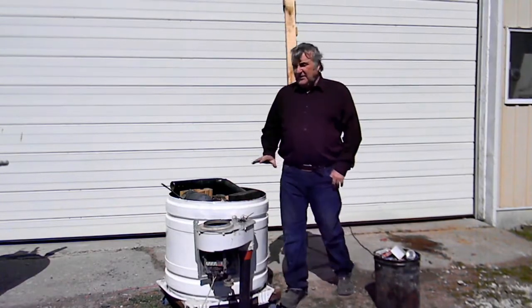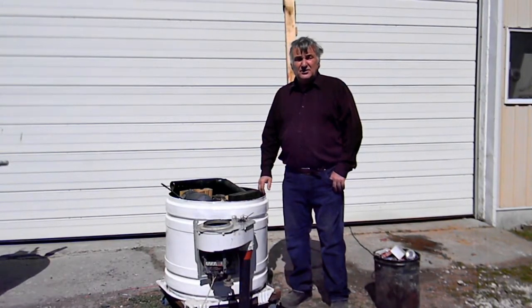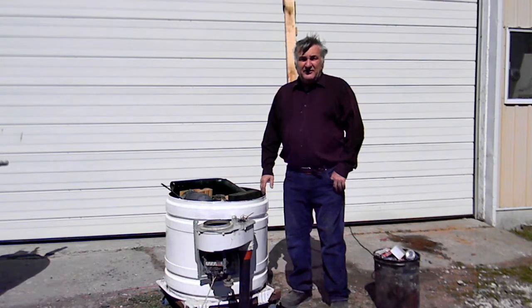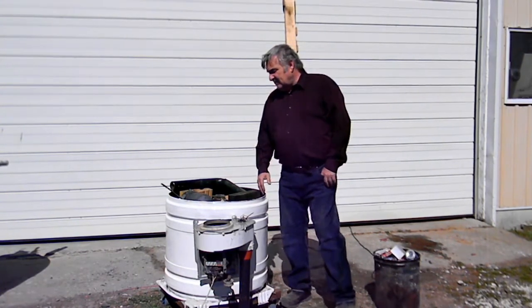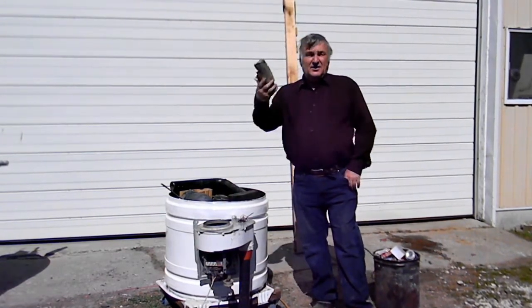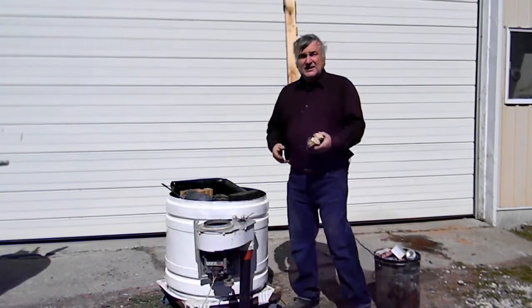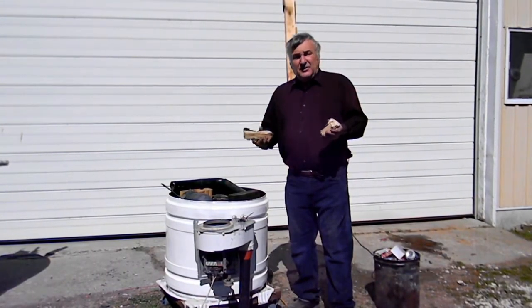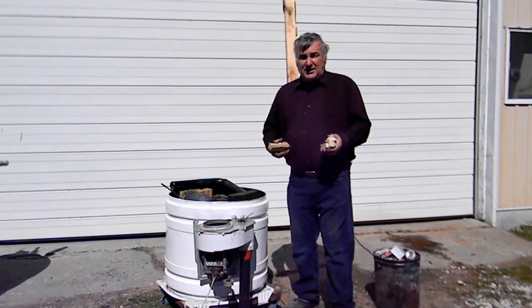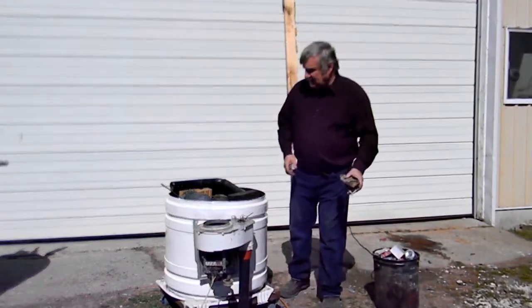You can also make all sorts of other parts. One of the features of my particular foundry is I made it so I could use wood. You can use charcoal, you can use coal, you can use propane, but wood is readily available anywhere. In our case I use old hardwood skids that people throw away, or branches falling on the property — just use regular wood. One disadvantage to using wood is it's smoky, so if you're doing this in the center of a big urban city, bear that in mind — it's very smoky and possibly toxic depending on what you're burning.